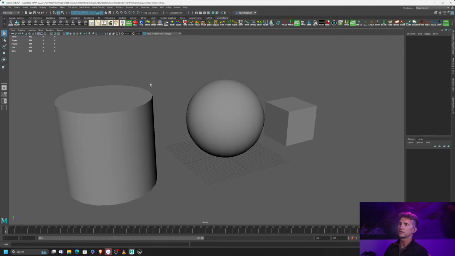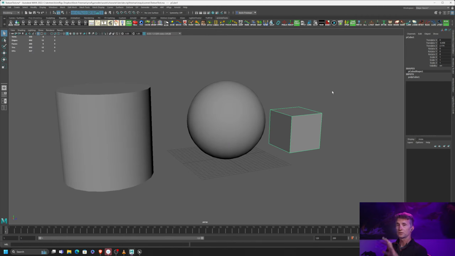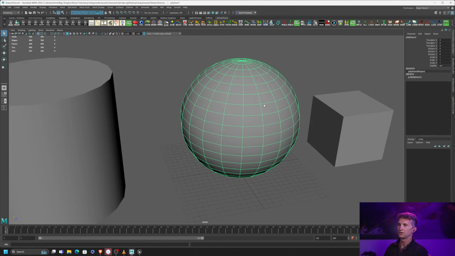In 3D, in its simplest case, we have, for example, 3D primitives. We have a cylinder, a sphere, and a cube. Now, this program is Maya, but it doesn't matter if it's Maya, Blender, or Unreal Engine. The general gist is that this is made up of, in this case, quads. These are four-sided polygons that, at render time, usually get reduced down to a bunch of triangles that get drawn by your graphics card and shown on screen.